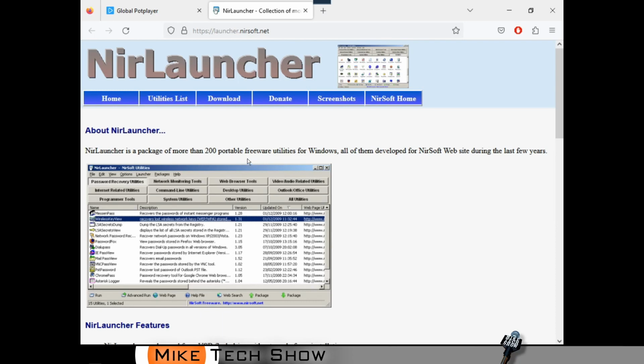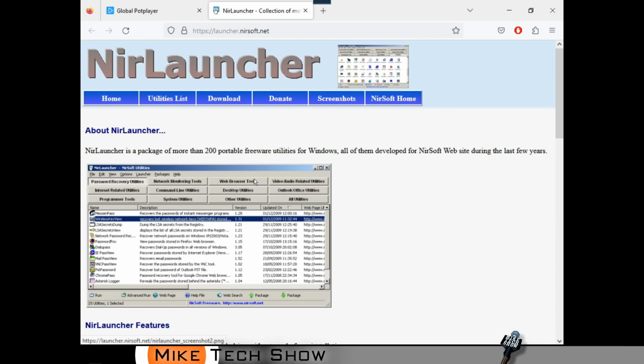This is where they combined more than 200 portable freeware utilities for Windows. Some of these are just tremendous utilities that I have to use. And this is where I originally found that NK2 utility, which, as Outlook and Exchange and everything evolves more and more, we need to use less and less.